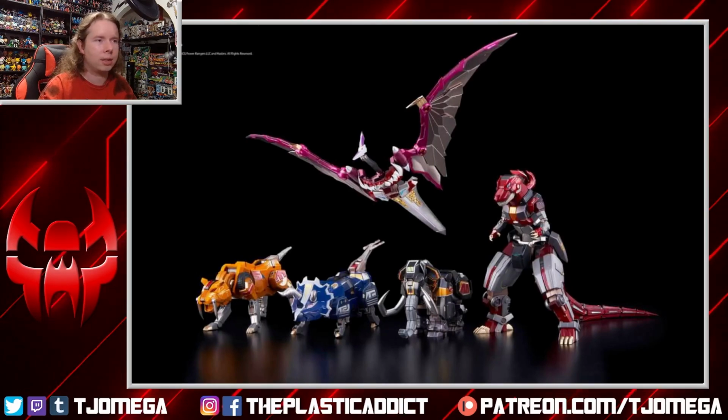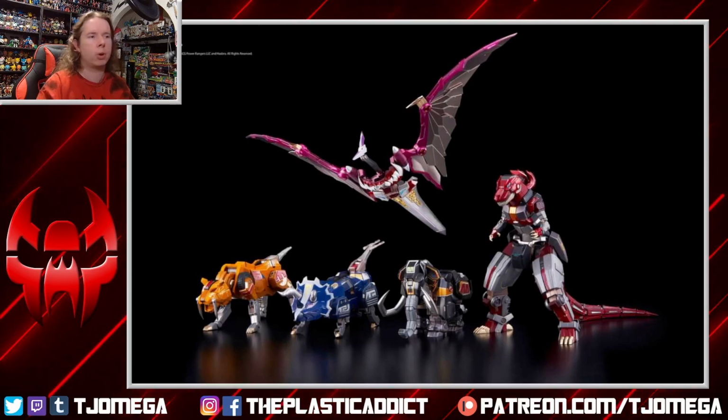I do like that the pterodactyl has been changed so much. It definitely gives it a lot more to do. They put a lot more of the pink in there, so it actually looks like it represents the Pink Ranger now. I like that it incorporates the sword as the tail. I think that's actually a pretty good touch.